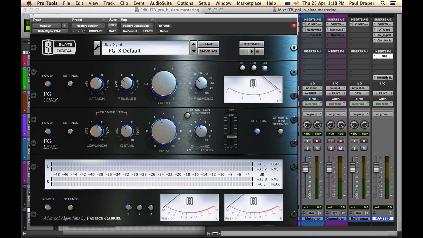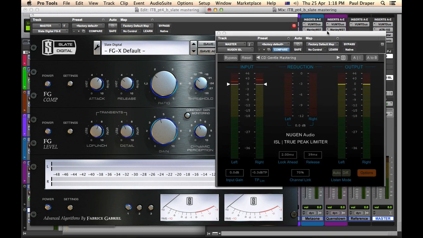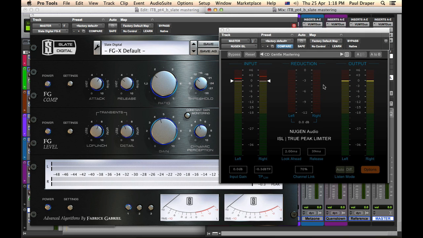So what I've got on the very end of the bus is one of my favourite pieces of kit from NuGen Audio in the UK. These guys are pretty serious about this kind of stuff because they're involved with broadcast and television industry there, and with new standards coming out from the ITU called the loudness standards and a new measurement unit called LUFS. You can see a bit more about that on Ian Shepherd's production advice site.